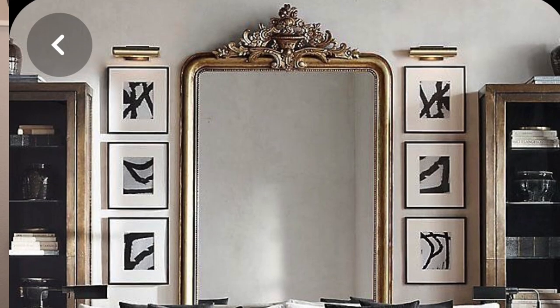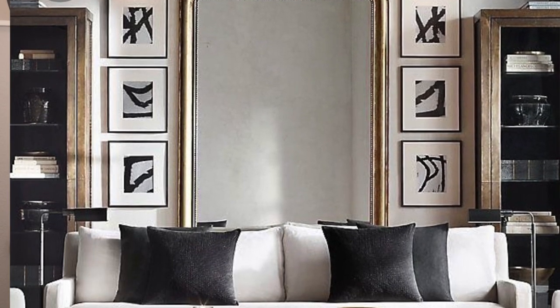This grid wall from Restoration Hardware really inspired me to create something like that for my own living room. To make it very affordable, I did not purchase actual picture frames because the total was coming out to be a lot. So I decided to frame the canvases that you can purchase from your art and craft store to make them look like picture frames. And then I used my paintbrushes and paint to create a beautiful abstract painting.